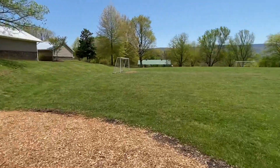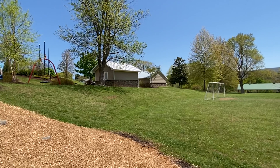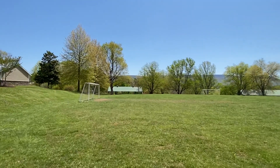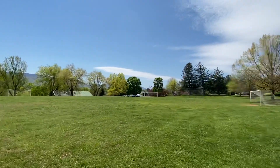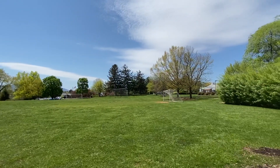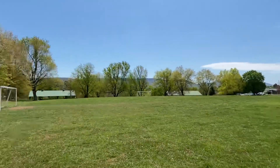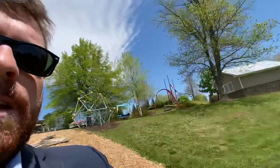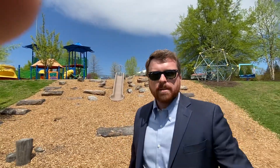We added this really nice bathroom area, and we already had these pavilions over here. Of course, here's our soccer field and general field playing area. I'm really proud of how this playground and the entire W. O'Reilly Park renovation turned out. I hope you guys enjoy it — if you haven't been here, come on over. I look forward to showing you around more parts of Woodstock.